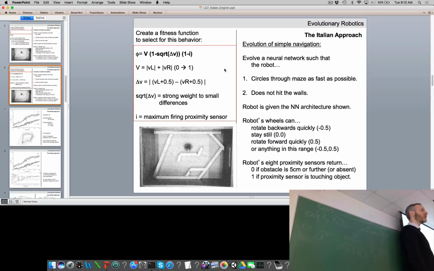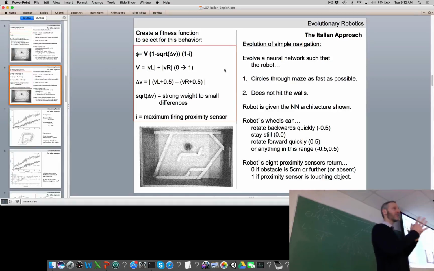If it just avoided walls, what would be the best thing to do? Stand still, right? And if the only thing you had to do was maximize your wheels, what would you do? You'd smash into the wall as fast as you possibly could, right? So we actually have these 2 sort of competing terms, right? Evolution is lazy. We would like to do one thing or the other. So we're going to multiply these terms together, which select for these different components of the behavior we want.